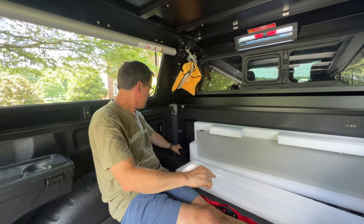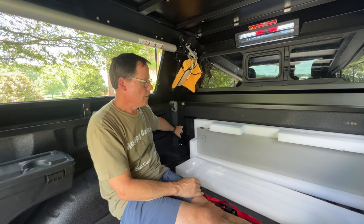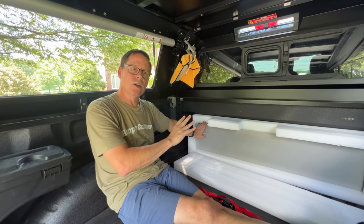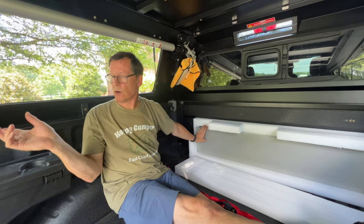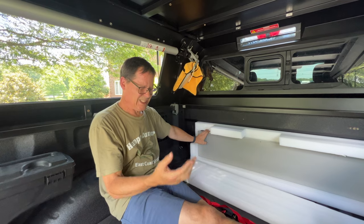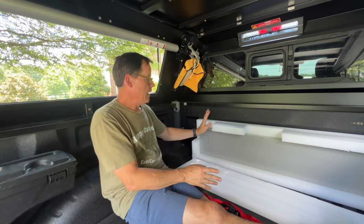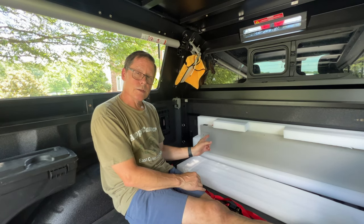With the eye bolts in place, I've got the battery from BigBattery.com — it's 138 amp-hour with a 100 amp fuse. I'm not too worried about heat back here because the operating temperature goes up to 149 degrees. Testing in direct sun at 95 degrees out, it didn't get hotter than about 102 — well within operating range. The main concern now is movement, which is why I'm bolting it down and using the sturdy packing styrofoam. I'm going to strap it in and monitor the temperature for a couple of days.